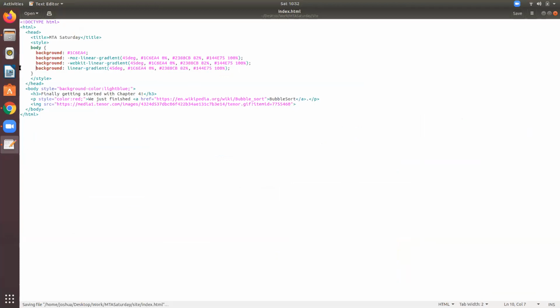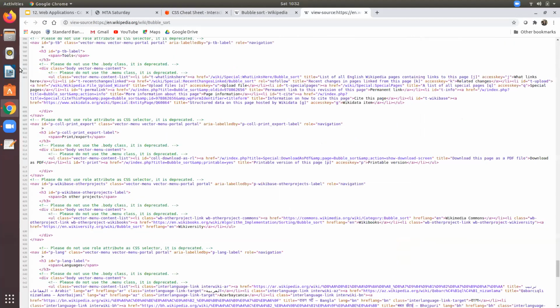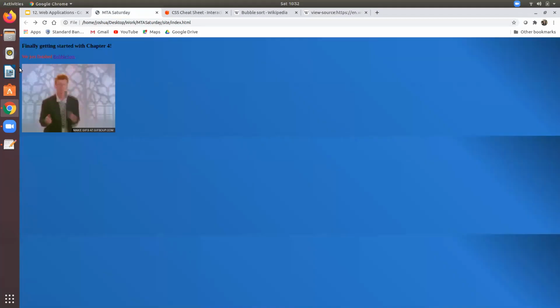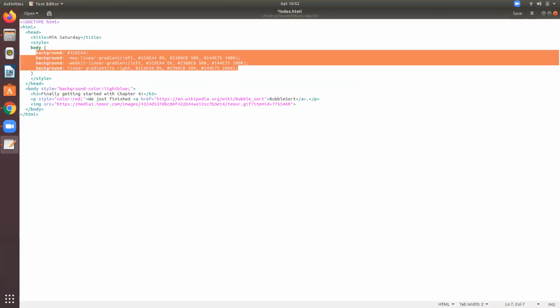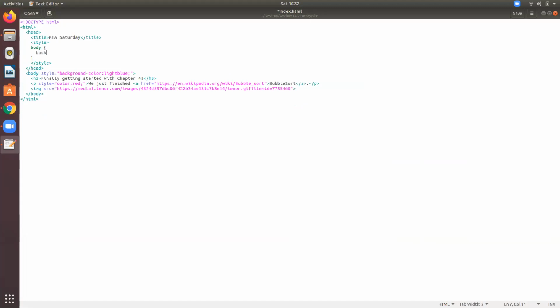Now, what do you notice? Immediately something strange has occurred. Wow, that's a very interesting gradient. It's looking pretty strange. So you know what? We'll keep it simple. I'm going to set just the background color, rather than doing all these complex styling things because they can be a little bit finicky.